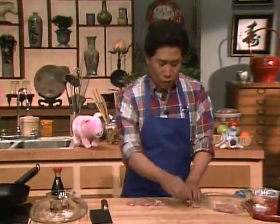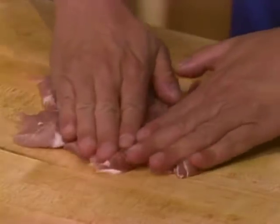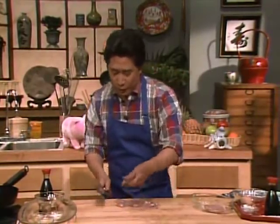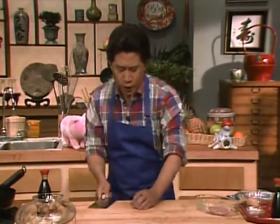Can you imagine how boring this is? Now, if you're not in a rush, you tenderize it like this. You just massage it, get in the right mood. This is when you're not in a rush, okay? Make sure they tenderize it. And also, not only are you tenderizing it, you're also making it easier for the seasoning and the marinade to permeate into the meat. And then after that, we transfer this from here to here.